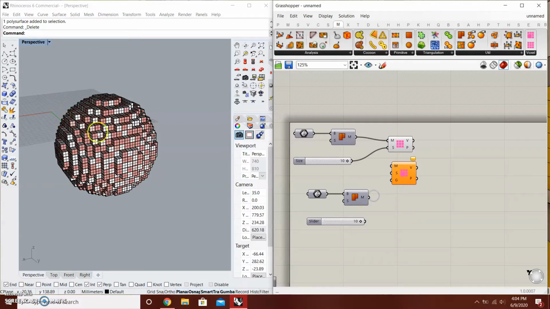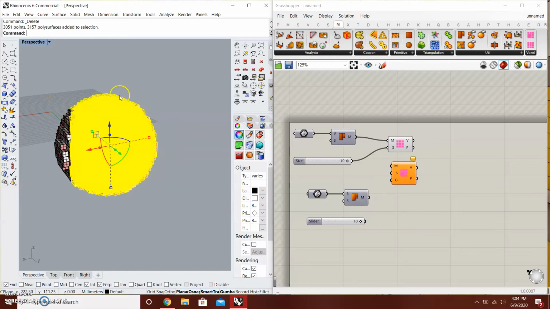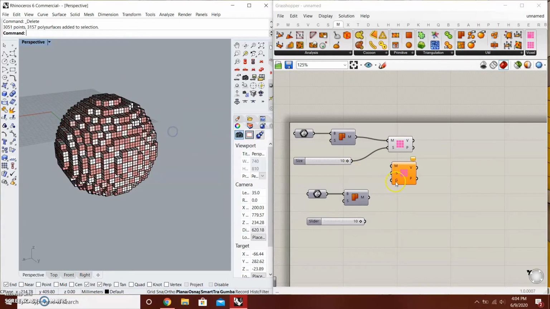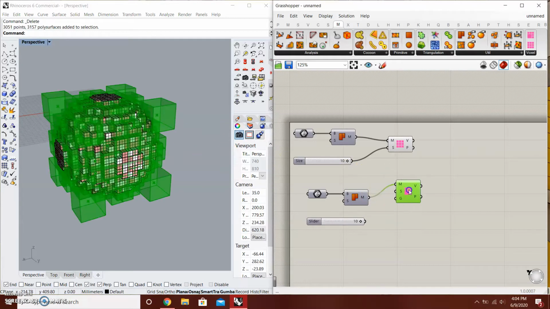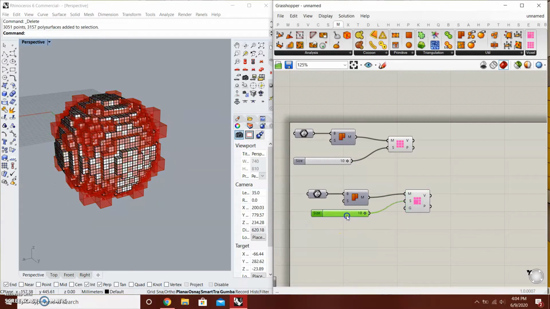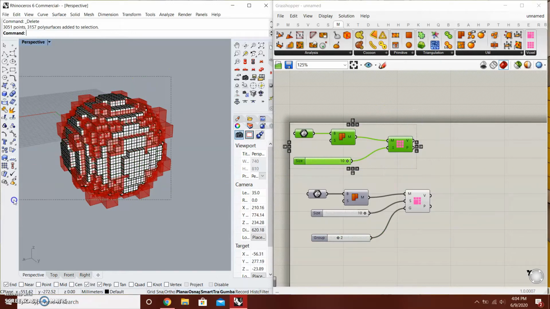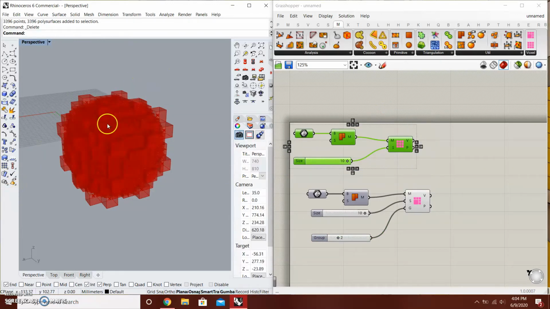But for making a form like that, it's not really recommendable. The way it works is quite similar. So just do that. Just delete that one first.